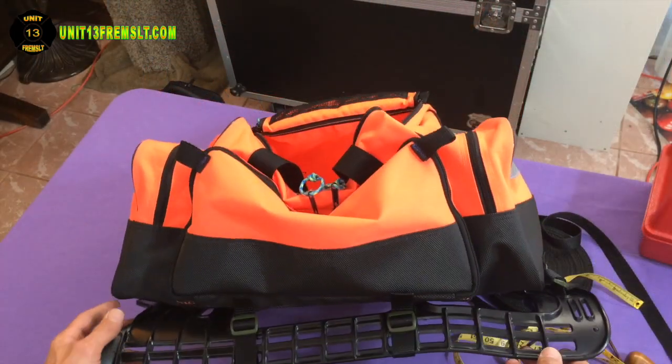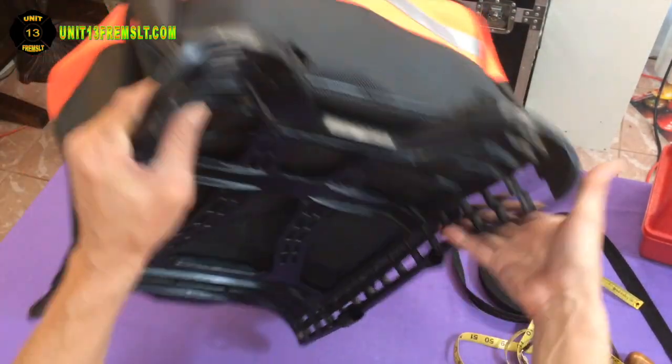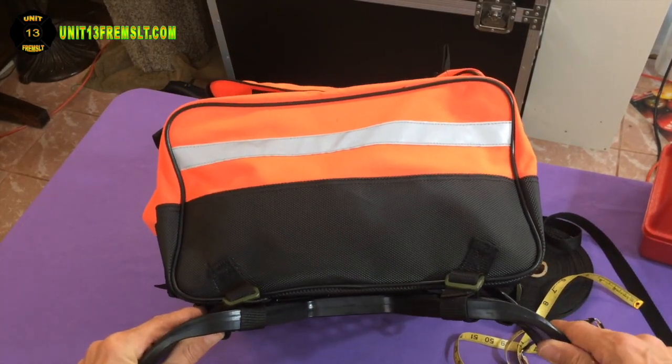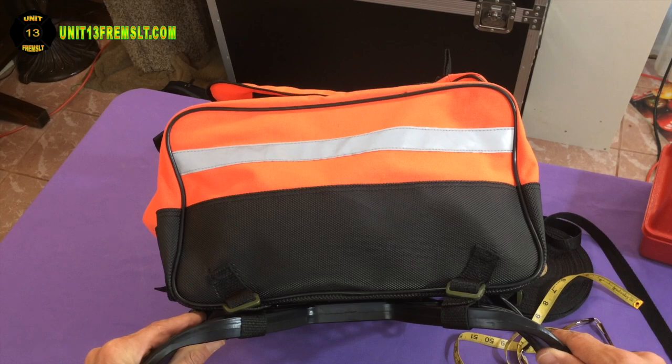There it is. It's strapped on. It took about probably 45 minutes to an hour to sew all those. It was very slow going, just because trying to maneuver it through that machine wasn't easy.